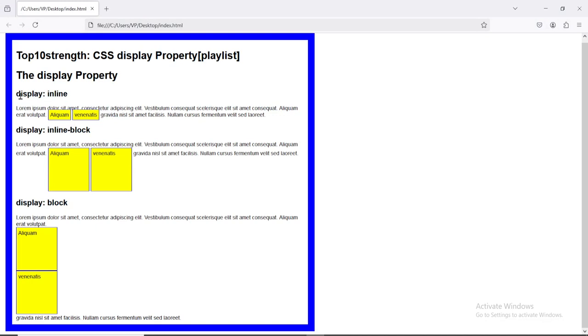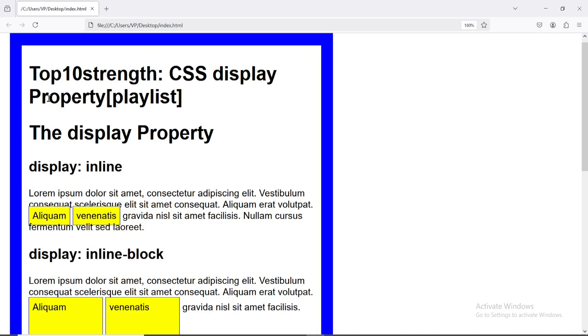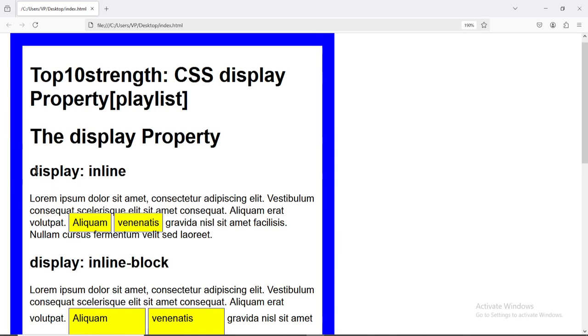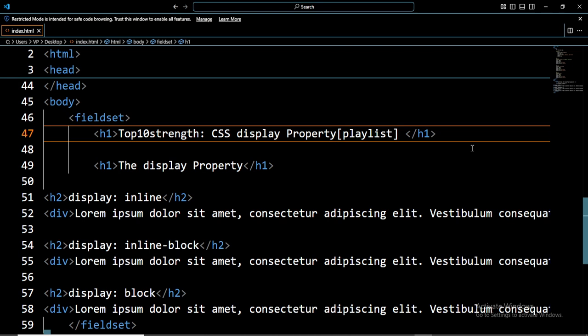The first section you are seeing right here is our display inline. I want to show you how it looks clearly. Can you see this place? We have the display inline. Everything concerning this display you can find in our CSS display property, to be able to follow easily. As you can see, in our display inline we have this block right here. Let me show you the CSS of it. The CSS part of it is here.